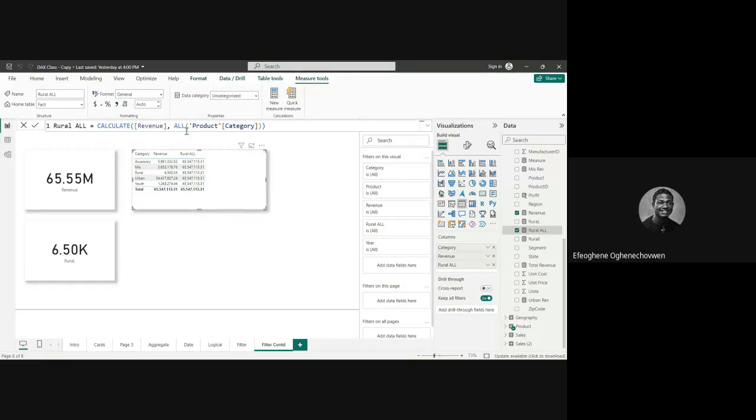So we're replacing it with the ALL function. It ignores this filter context here and returns, what's the definition again? It returns all the values and ignores it. Yes, so that's the ALL function.